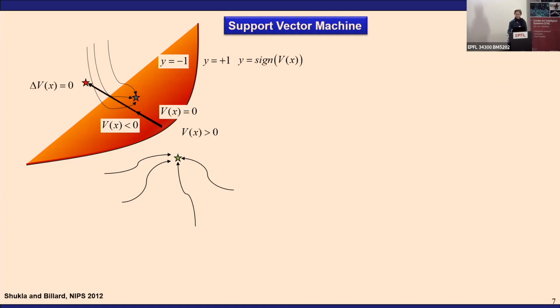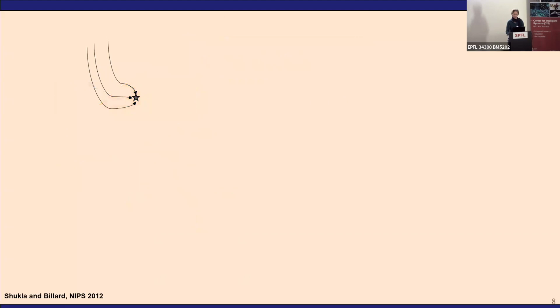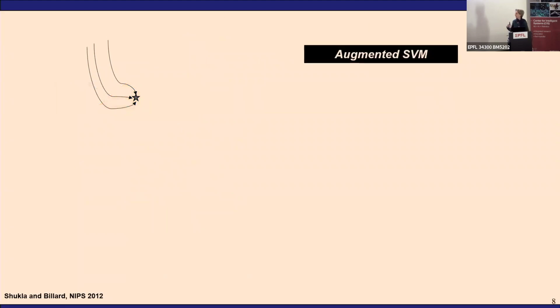So if I do that, the problem is that if I train with the traditional support vector machine framework, the system will vanish, but not necessarily where I want it to vanish. But support vector machine is also used for regression, and you can rephrase the same optimization problem with different constraints as a regression problem. So what we thought of doing is simply to combine the two and do an augmented SVM, where you solve basically for both classification and regression at once.